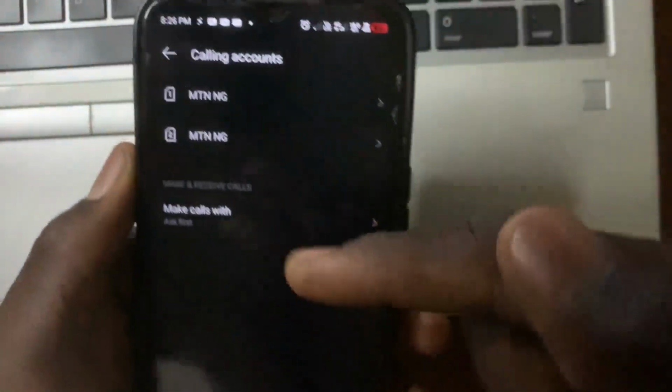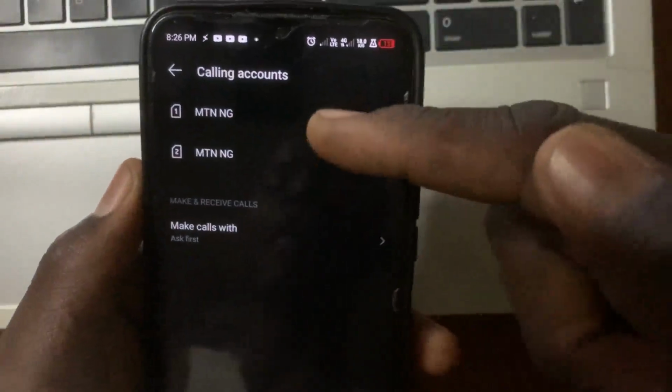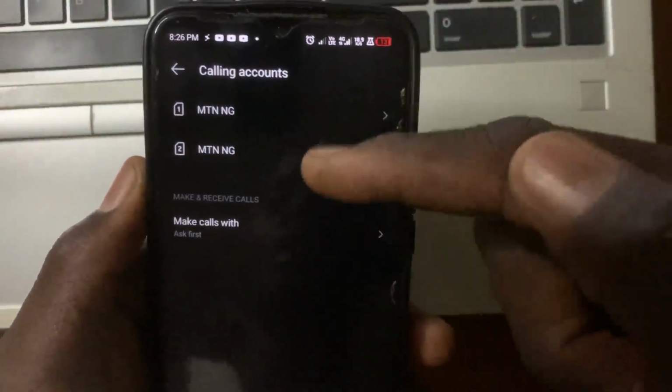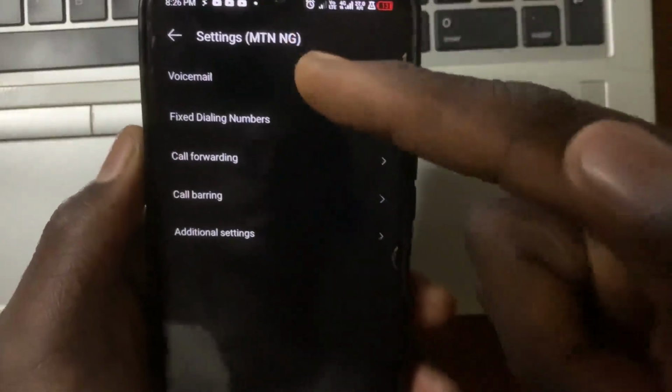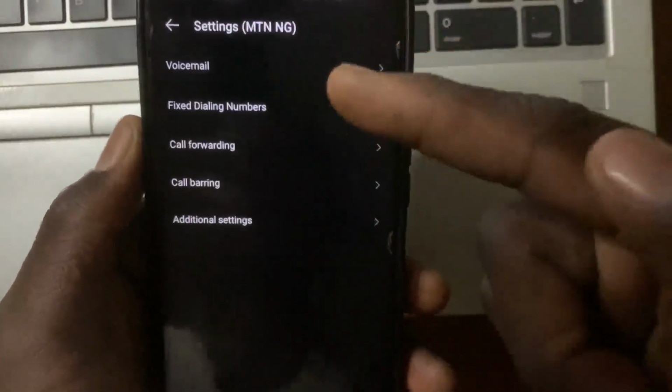After you open this carrier features, now go and select the SIM card that has the private phone number. So let's say I will choose this one. If I call someone with this SIM card, the person used to say to me that my number is private. Now remove the private number. So after you come to this section, tap on this call additional settings, this one.